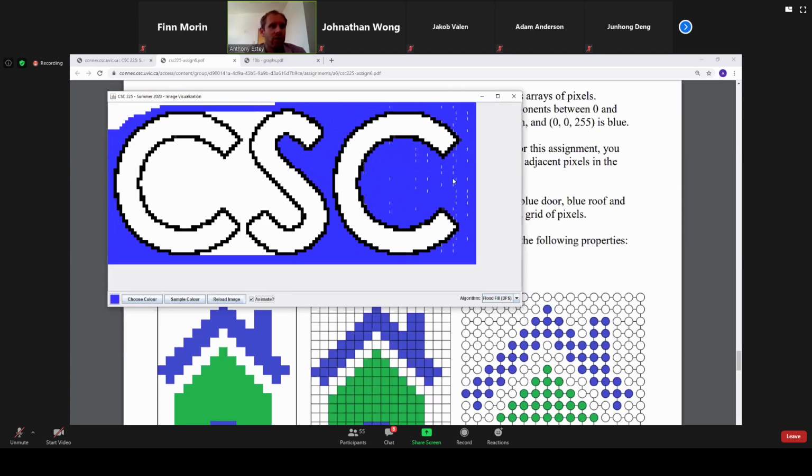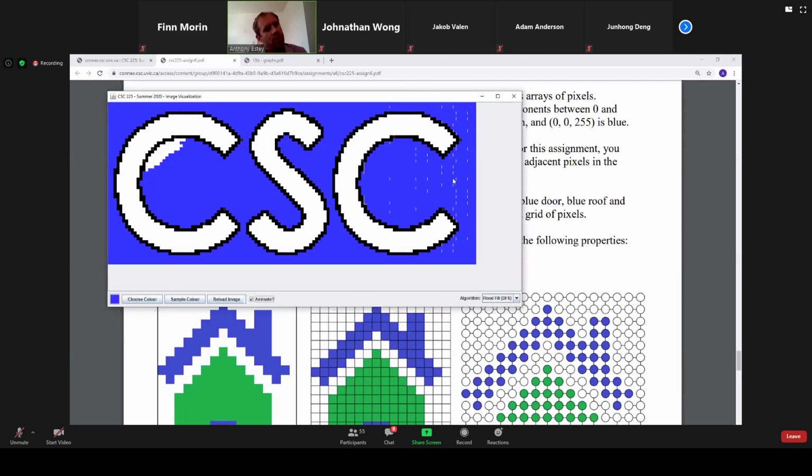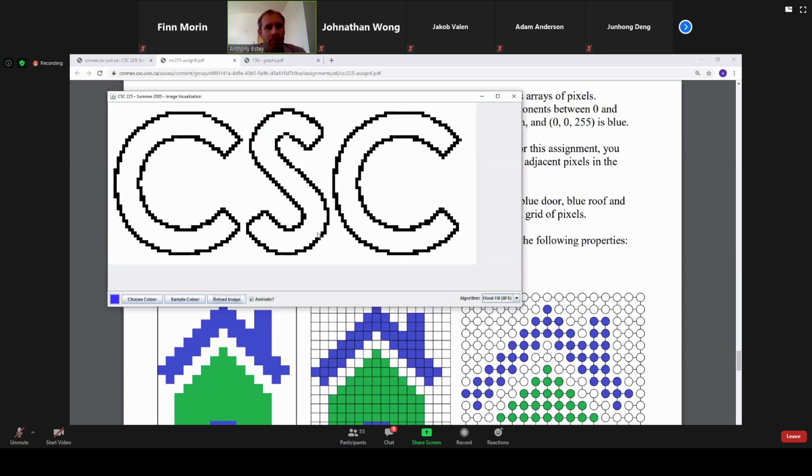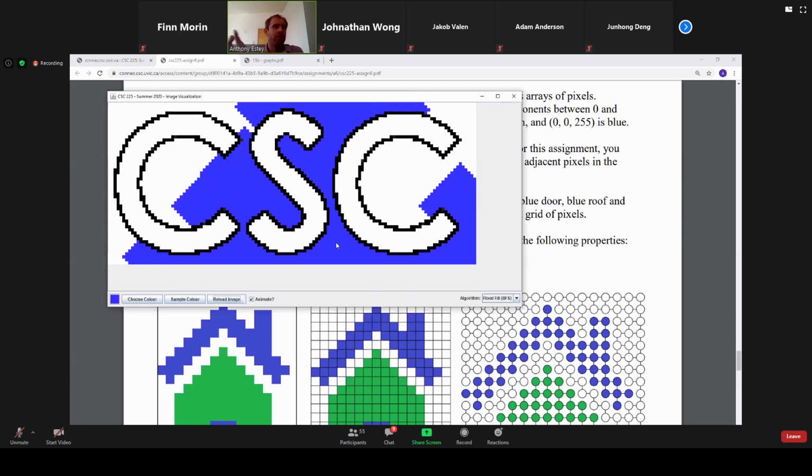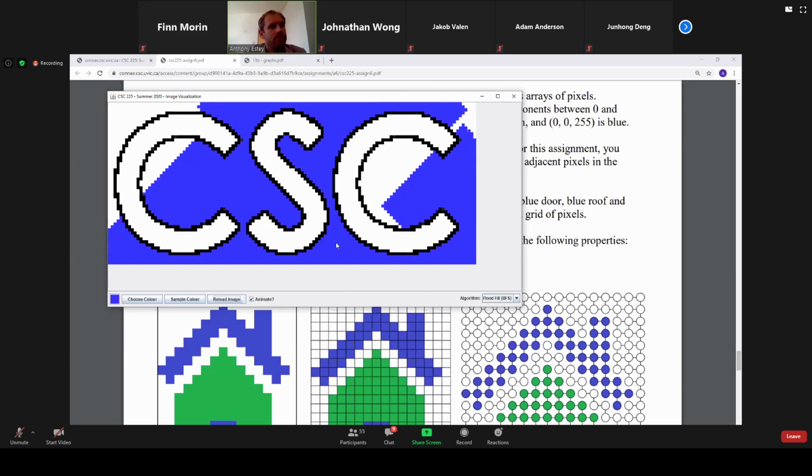But again, as you can see, this algorithm, the depth first search, is doing one line at a time and coloring that line up until it finds no other neighbors. And then it's going to backtrack, unwind back to the last one that did have a neighbor. Again, breadth first search, which is different, is just going to pulse out. Yeah, so you're going to be writing the breadth first search and the depth first search flood fill algorithms, which is essentially just a graph traversal, but instead of doing something when you visit a node, you're just going to color that node in a new color. Does that make sense?